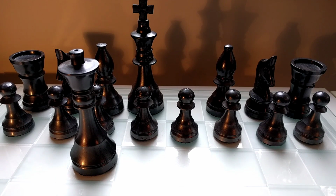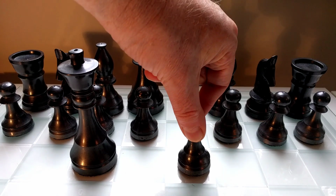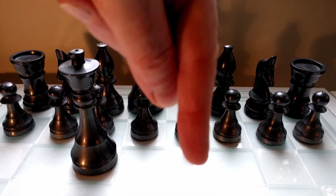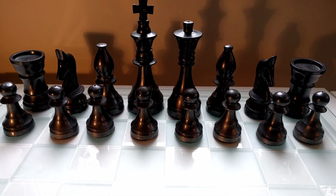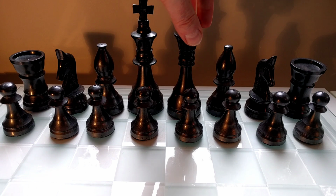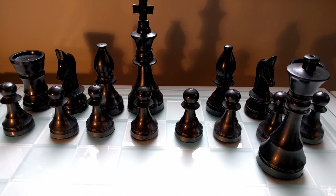Kind of like in the modern chess rules, the pawn, if he wants to, can move either 1 square or actually has the option of moving 2 squares forward. Similarly, the vizier, although limited to 1 square most of the time, at least on an opening move could go 2 squares diagonally.